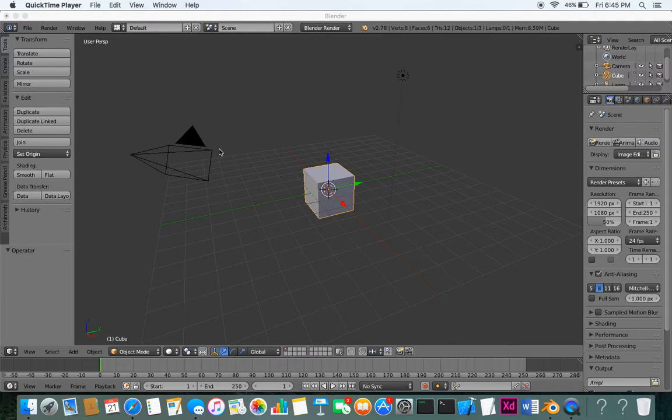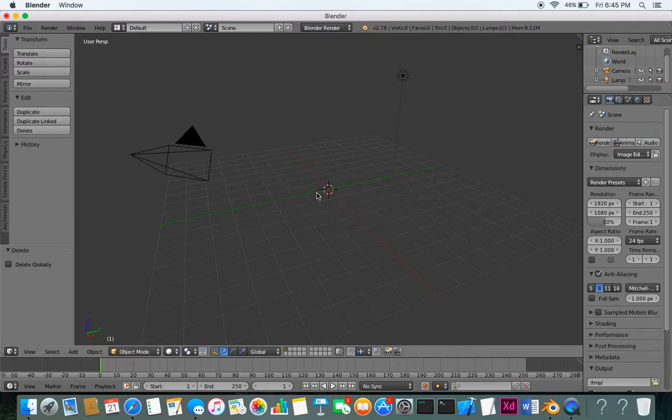Hi, this is the mug project in Blender. The first step we will be doing is deleting this cube in the middle. So I right click it to make sure that the object is selected. How I see it selected is that there is a yellow highlight around it. Once I right click, I press X, hit delete.